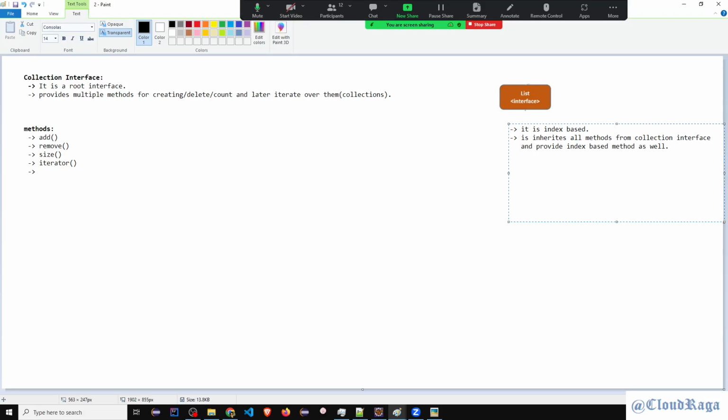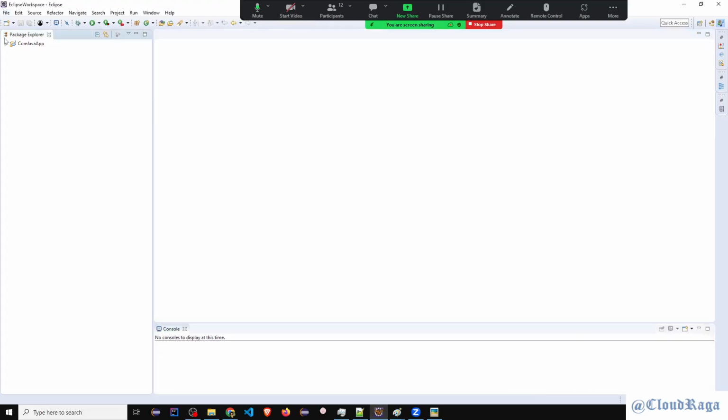Like we have add, so you can have index based add. Remove, index based remove. So if we look at it this way, methods. So add this time definitely takes an object. I haven't written the argument on the left side, but you can understand if you are saying object, it must be taking some argument. Element, comma, and then you can say index. Just confirm. Maybe I wrote otherwise. Argument goes first, then the index type.